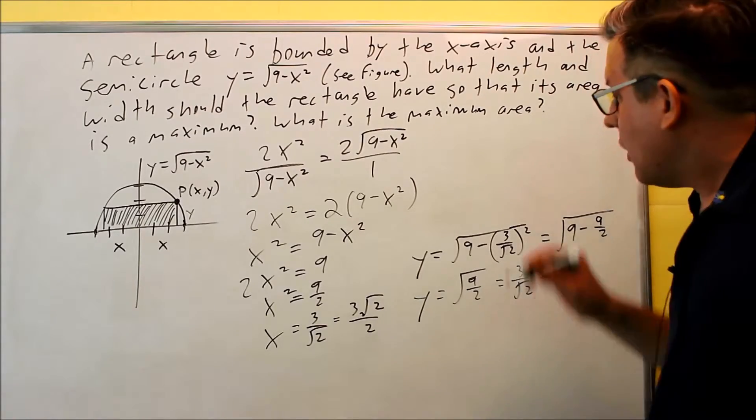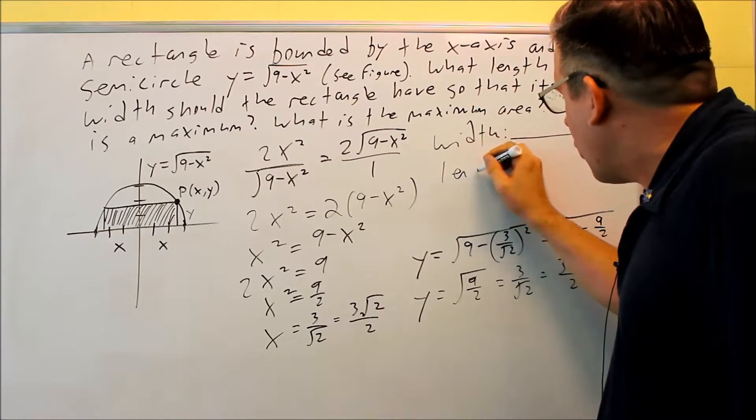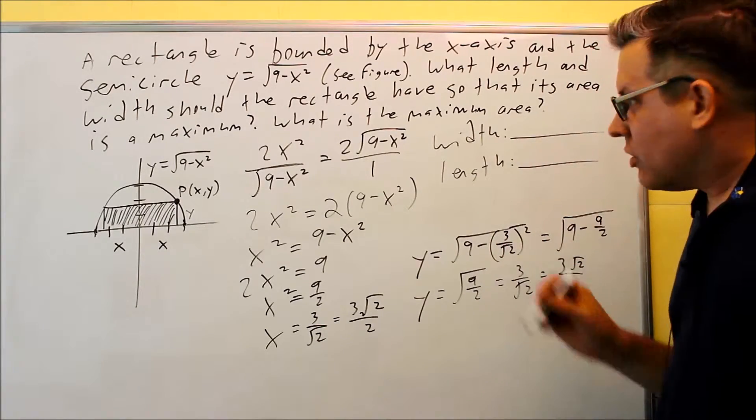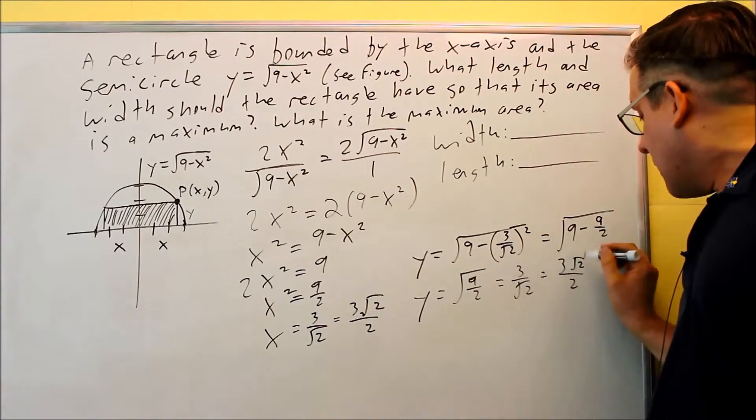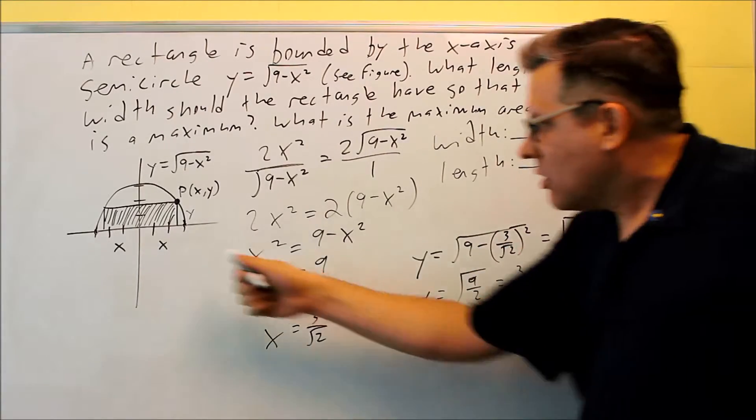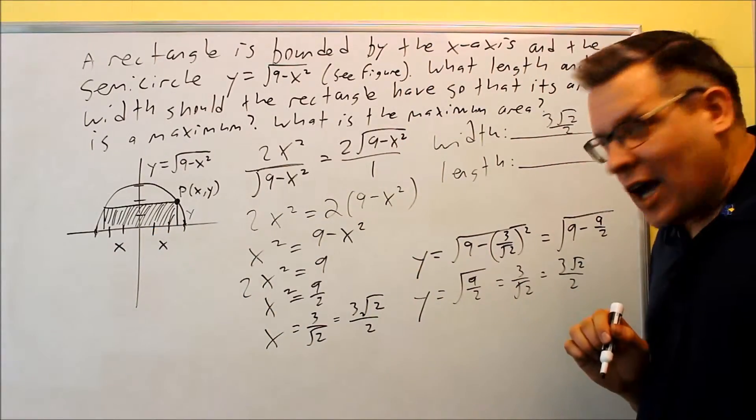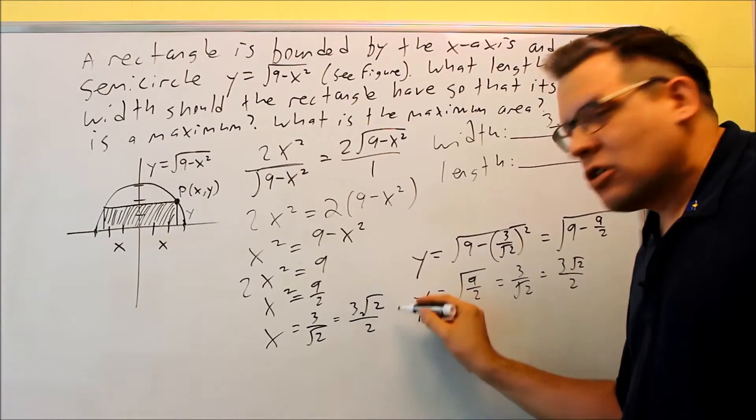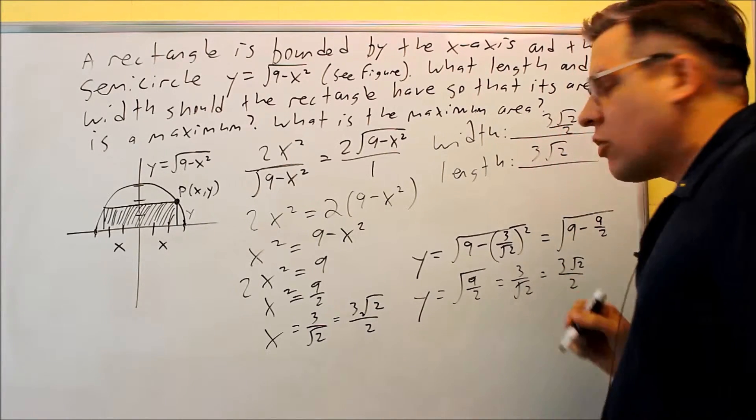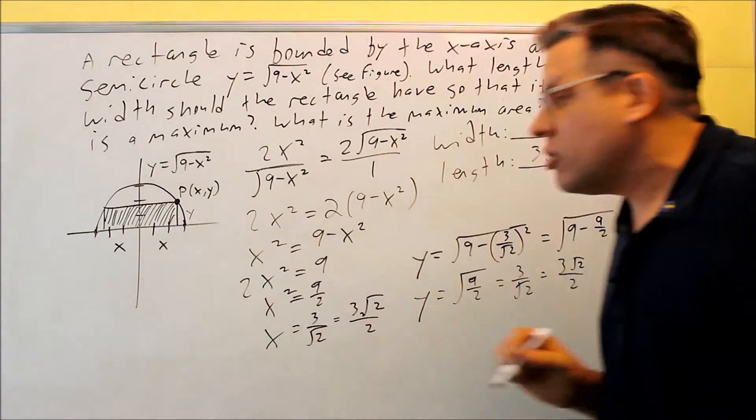So now I have my x and the y. Now for this kind of problem, when you're writing your answer, they're going to ask for the width, they're going to ask for the length when you're typing this in. We've got to be careful when we write our answers. Now the width we know is the shortest side, that's the y, so that's going to automatically be 3 square root of 2 over 2. But the length, you've got to be careful because there's two x's there. We said that the length was actually equal to 2 times x. So what we have to do is take this answer and multiply it by 2. If we multiply this by 2, cancel the 2 out on the bottom, we have 3 radical 2 as our length. So again, you've got to be really careful when you do this one because you've got to do 2x for your length.